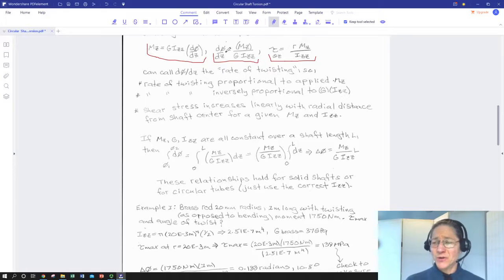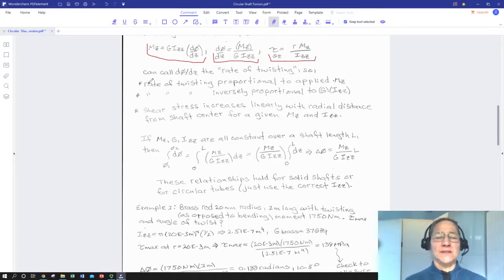In that case, you wouldn't need to know the length. You could know the twisting per unit length, and then you can multiply that by the length, and you get the actual angle of twist. And then if you said, I want to limit my shear stress to XYZ, which would represent maybe a yield with a safety factor, then I could see what combinations of radii and applied moment I could tolerate. And I just say radii because I_zz is only a function of radius in this case, if it's circular.